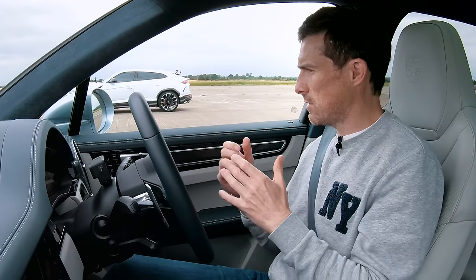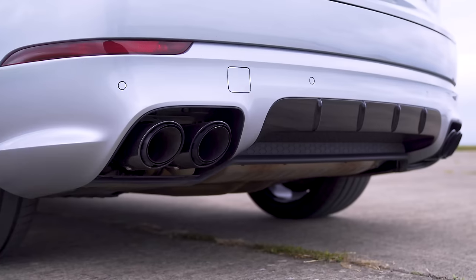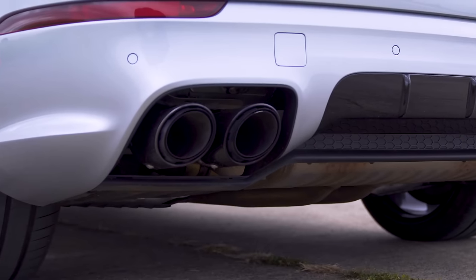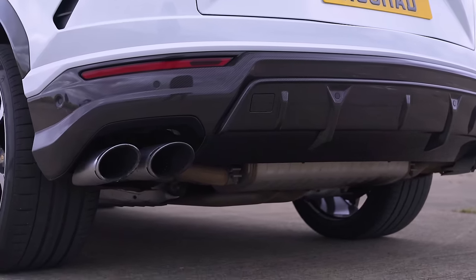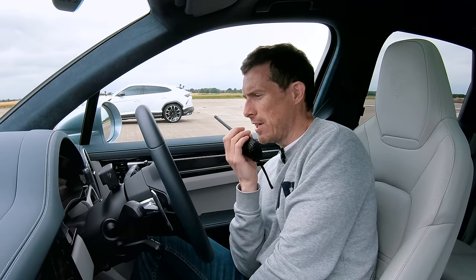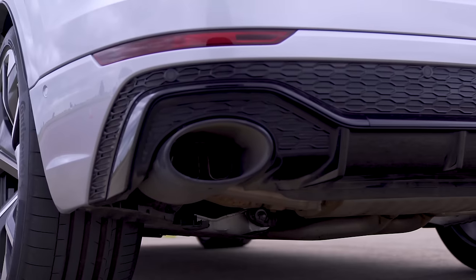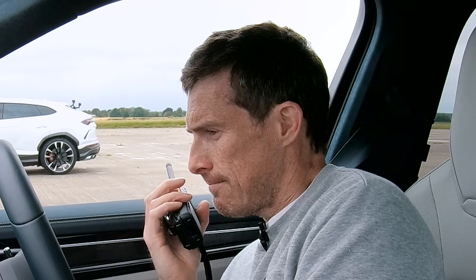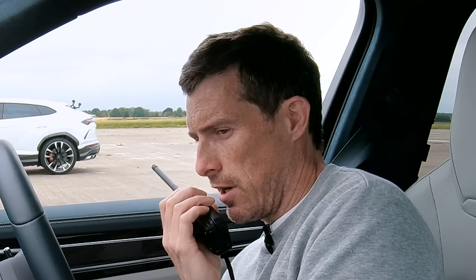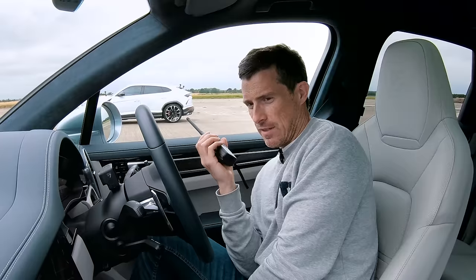As is customary on a carwow drag race, we're going to first do a sound check. All these cars have V8s apart from that Bentley, so let's see if they sound different. Start with this Porsche. Sounds a bit better, what do you think? Okay, let's have a listen to the Audi. Rev up the Bentayga. I'm assuming you revved up your Bentayga, Michael. I couldn't hear it from where I was sitting. Stealth mode. Well, you won't want stealth mode now because it's drag race time. We're going to get on with the race.